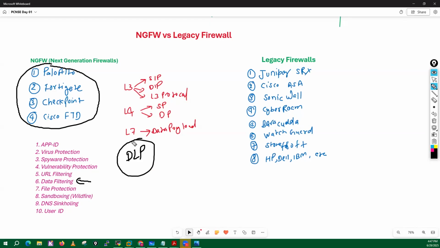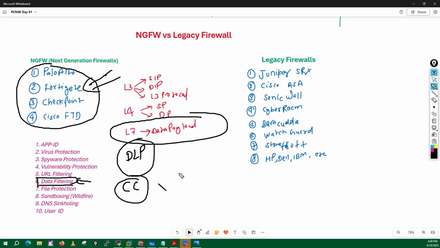CrowdStrike, like those are the pure DLP devices, like McAfee, but they also support some types of DLP features. Like if somebody is trying to upload credit card details, or somebody is uploading Aadhaar card details, PAN card details, passport types of details, and if those details go through your firewall, then what they do is read that detail at layer 7 and block that type of traffic. So that type of DLP you will also get, but it's not a pure DLP.